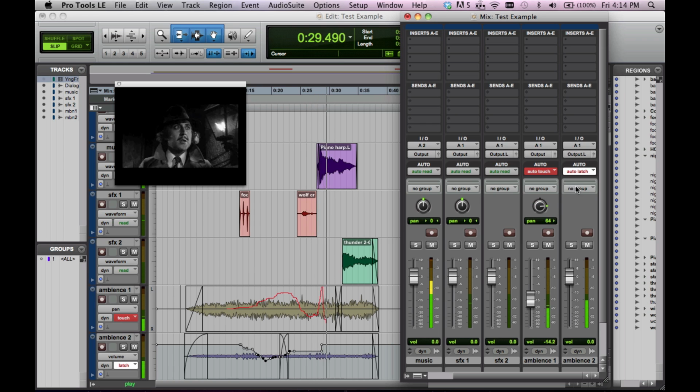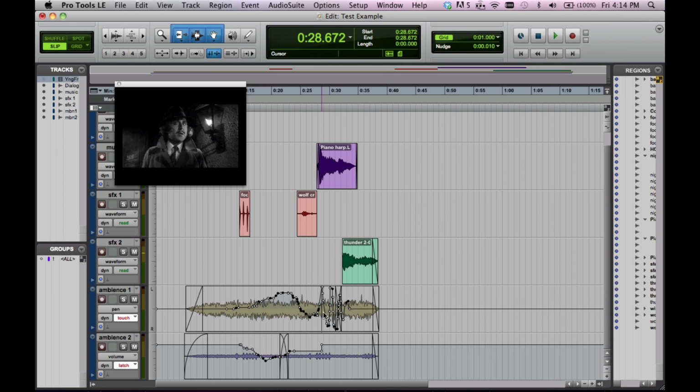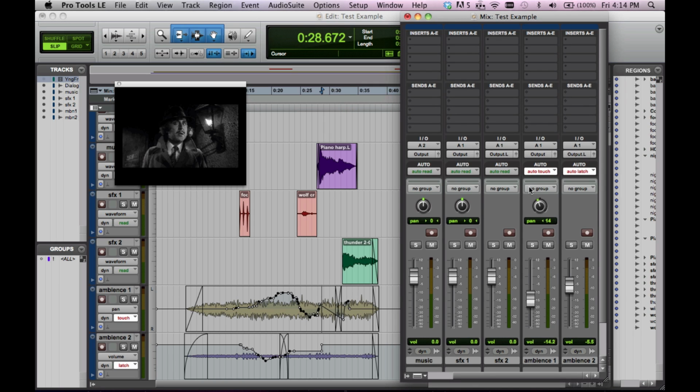You go back and forth and make somebody seasick. You go, well, that's a little over the top. The director doesn't care for that. You can highlight those keyframes and delete them. But your mixing tool will help your edit sound a little more human rather than just putting in automated keyframes. It will give you more control to be able to adjust the volume and the pan in conjunction with the visual.